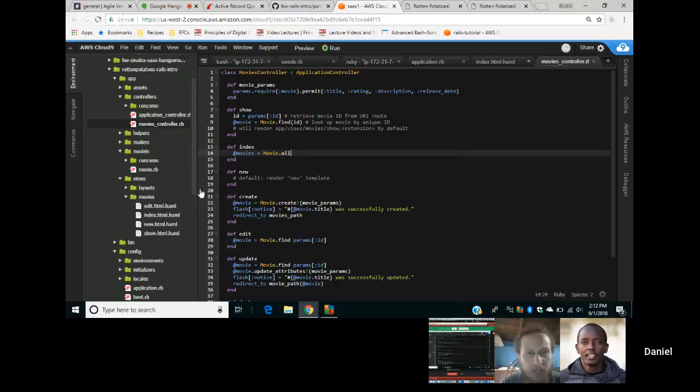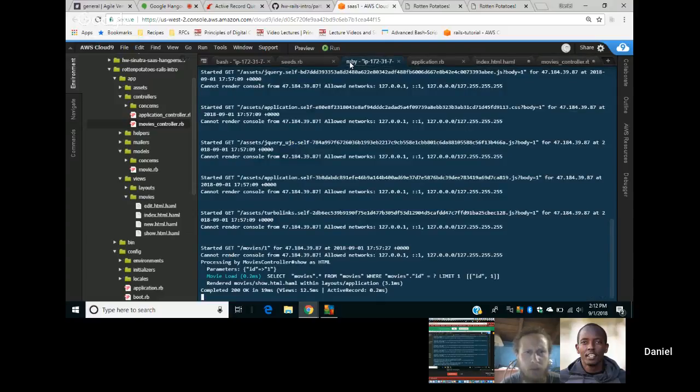But why don't you change that movie.all to movie.first, for example, and then refresh the page. Well, you might need to stop the server. Have you even started the server? No, okay, don't do that. Because you're just working with this on Heroku at the moment, right? Or do you have a server going? No, I have a local server going. Oh, do you? Okay, so you could do that if you want. You need to stop it and start it again, and you can probably guess what it would do.